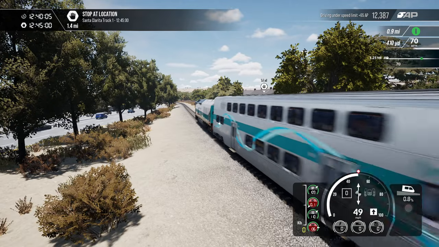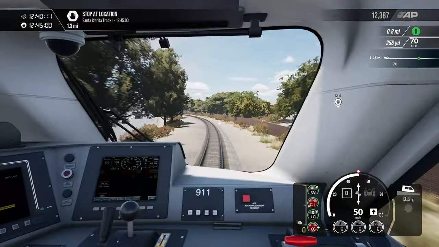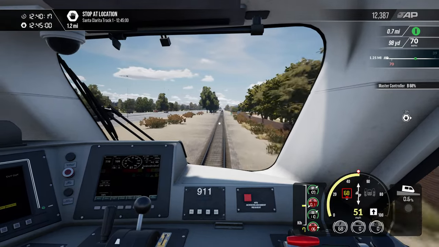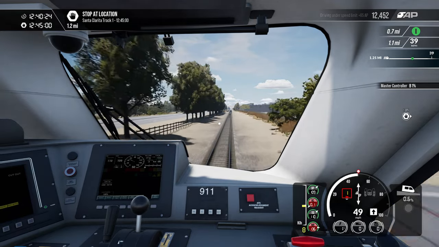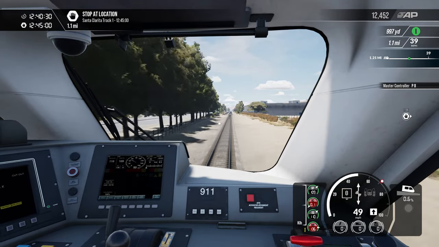Train! Okay, then I break. Jeffrey wasn't listening. Oh, we have a 39 limit coming up. Also, 39, that's a weird number. And power.